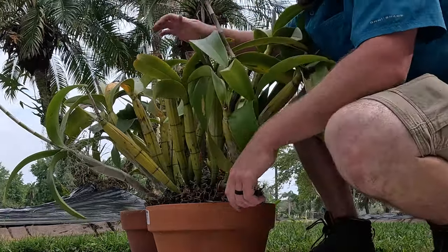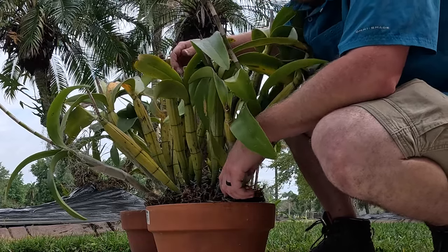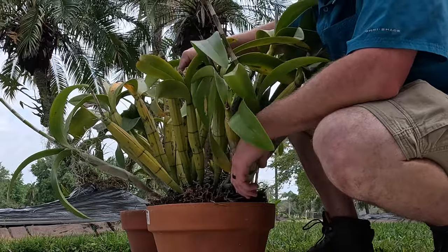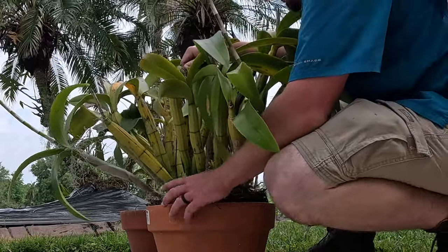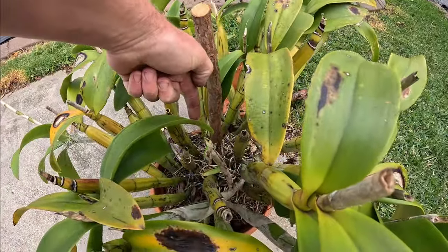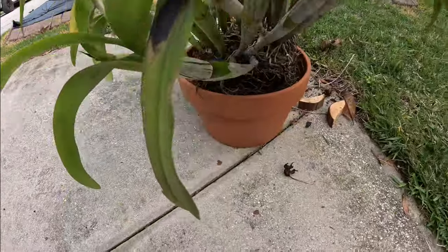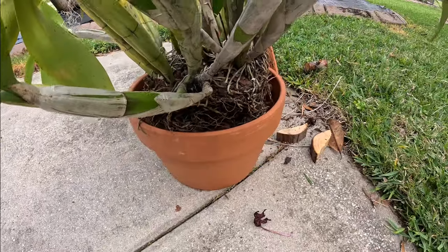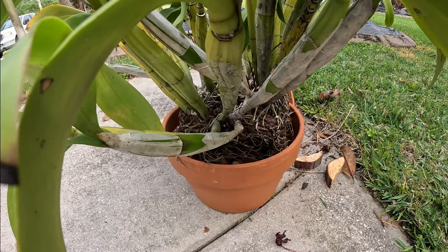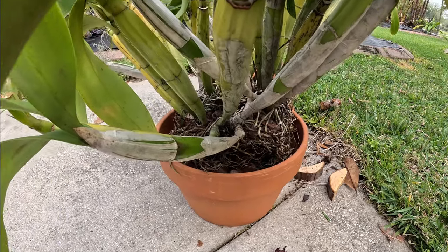What I've done here is I've just left a larger piece of cypress as a stake and run it right through the center of the plant, and that's going to help keep it a little bit stable while it's rooting. There are some gaps here that you can see. I'm just going to use those extra chunks of cypress halves there. And if I need to, I will resort to adding some pieces of lava rock.